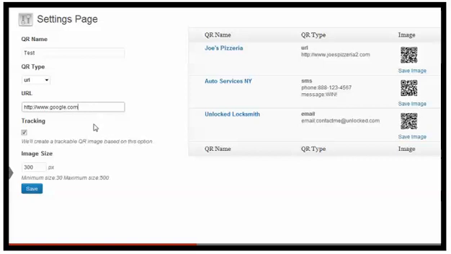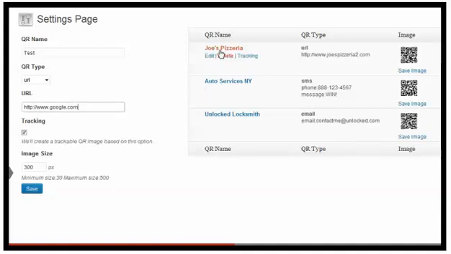But by taking people to the short link first and then redirecting them to this URL here, we can then come back in later and edit the destination URL. And we don't need to update the QR code because the QR code is taking people to the short link, and then the short link is redirecting them to this URL. So the short link never changes, so the QR code never needs to change. But you can come in here and edit the destination URL as many times as you want. So that's going to save you a lot of hassles and a lot of time.